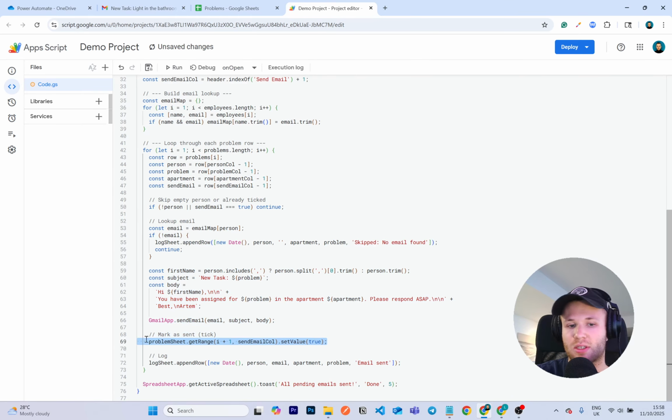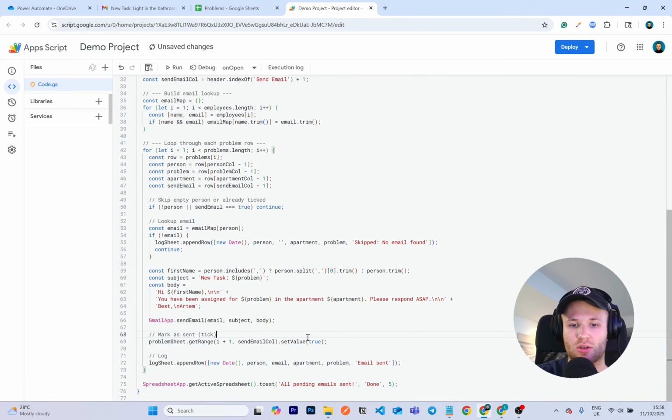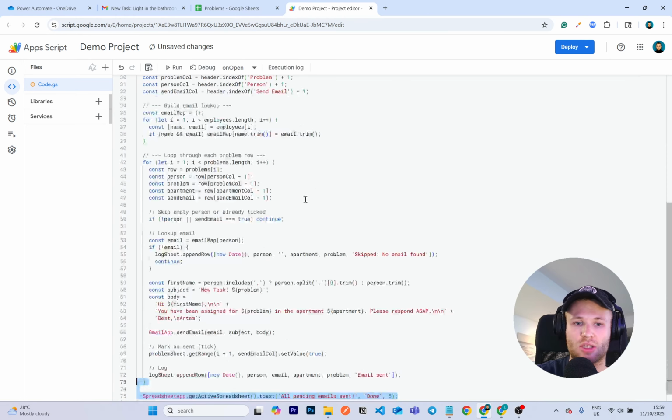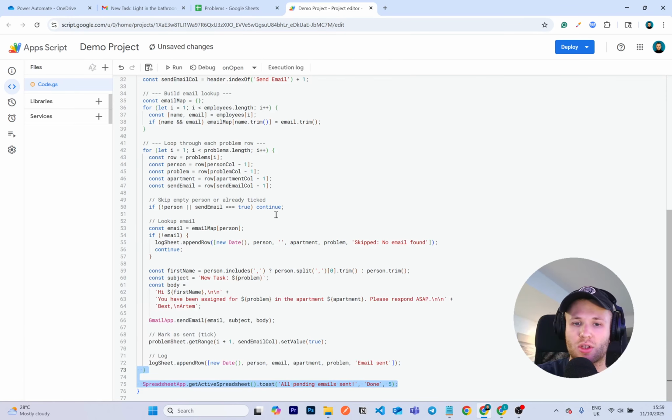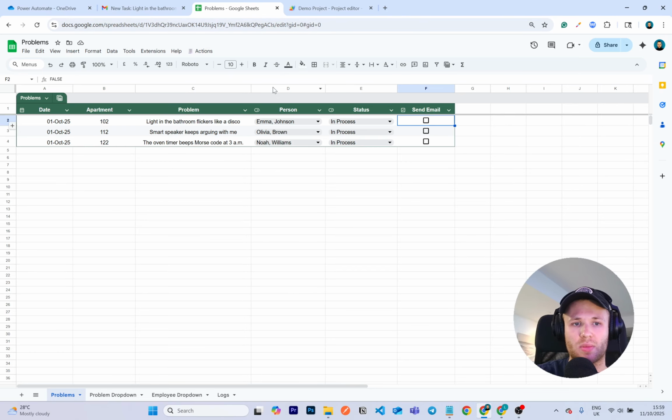And then I'm just making sure that this box is ticked as the email has been sent, and also I'm logging all the information in a logs sheet. Please use the script that I have provided to you, guys, and the first time you would need to confirm the access. So as you can see, this is a safe script that you can use. Everything is defined here. You can just click Run and confirm the access. Once it's done, you'll be able to run and modify the script for your specific purpose.